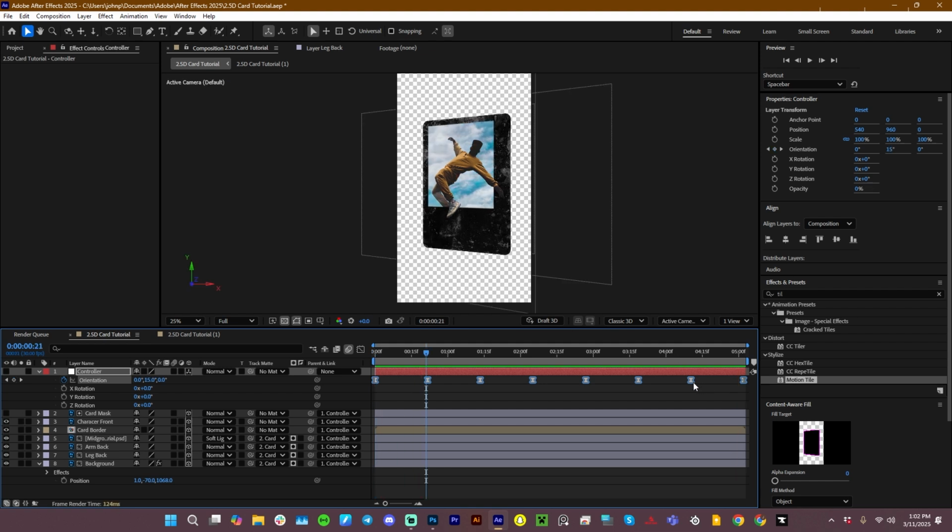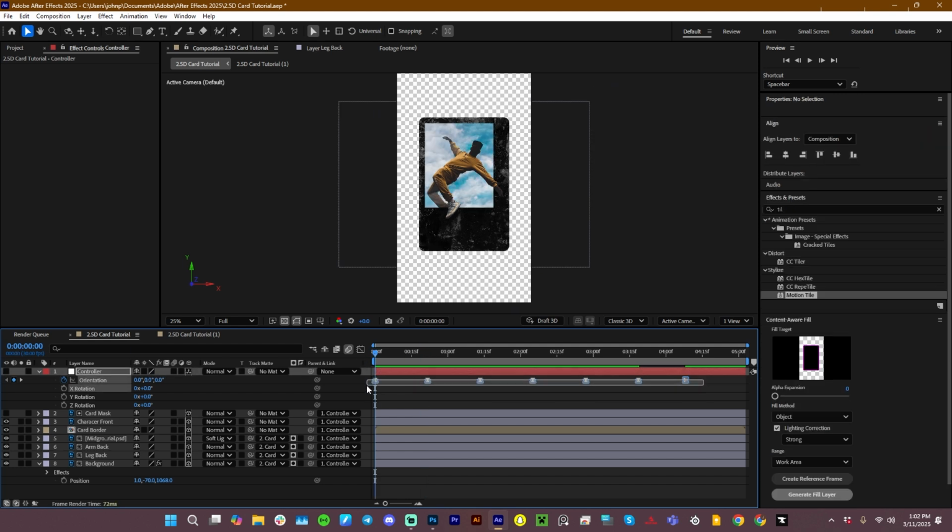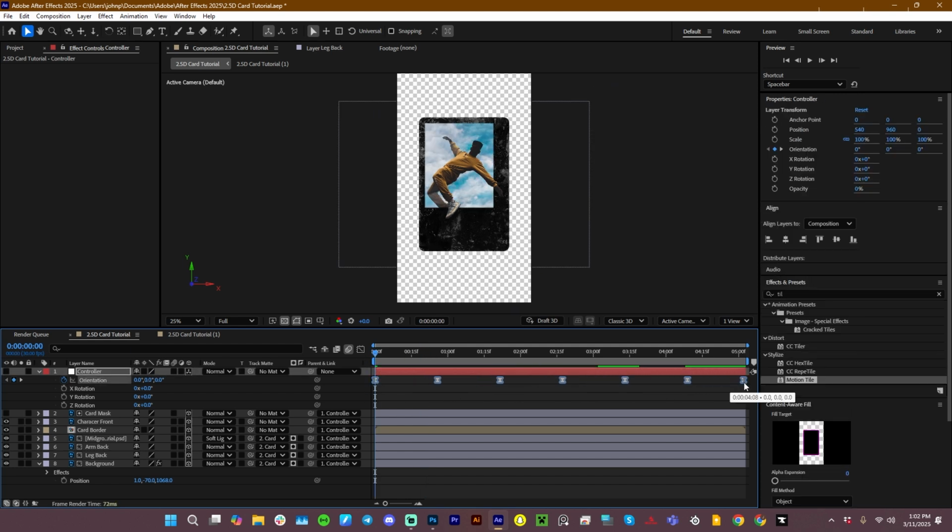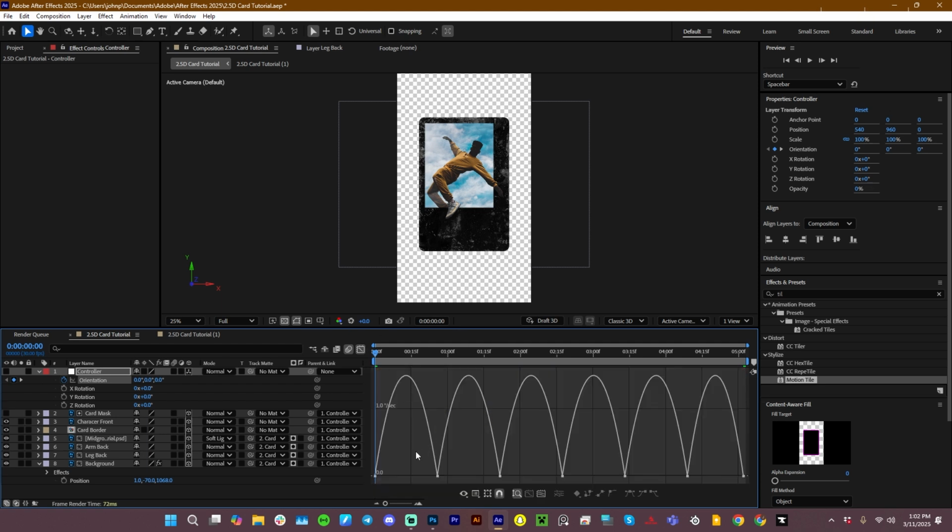Now, one thing I don't like about this is honestly this one right here. I think we can delete that one and we can move this one over to there. And let's take all of these again and let's just drag them out to there, and we can come into our graph editor, and I think that looks fairly good.